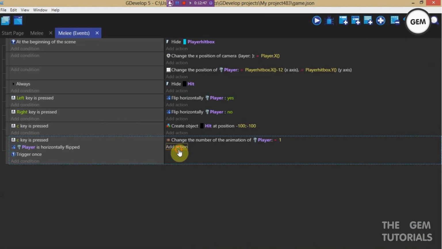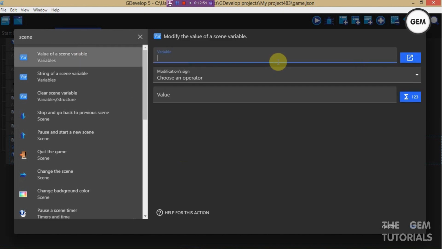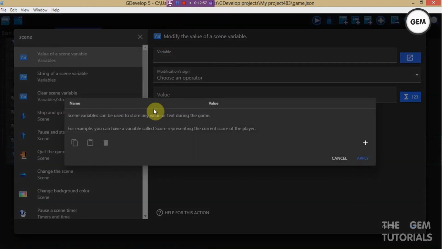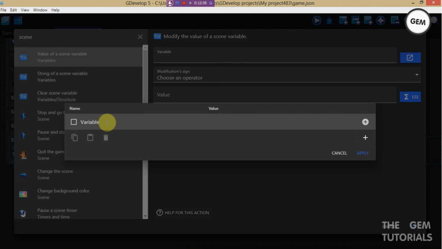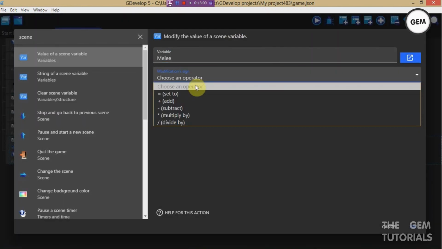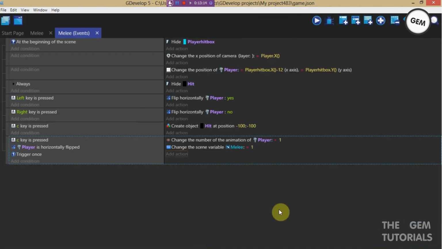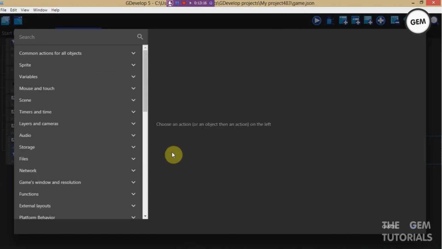Okay, now add an action, scene variable, value of a scene variable, here we go. I'll just create a scene variable, name that melee, apply. So here we go, set to value 1. Okay, now add an action, scene variable, value of the scene variable.